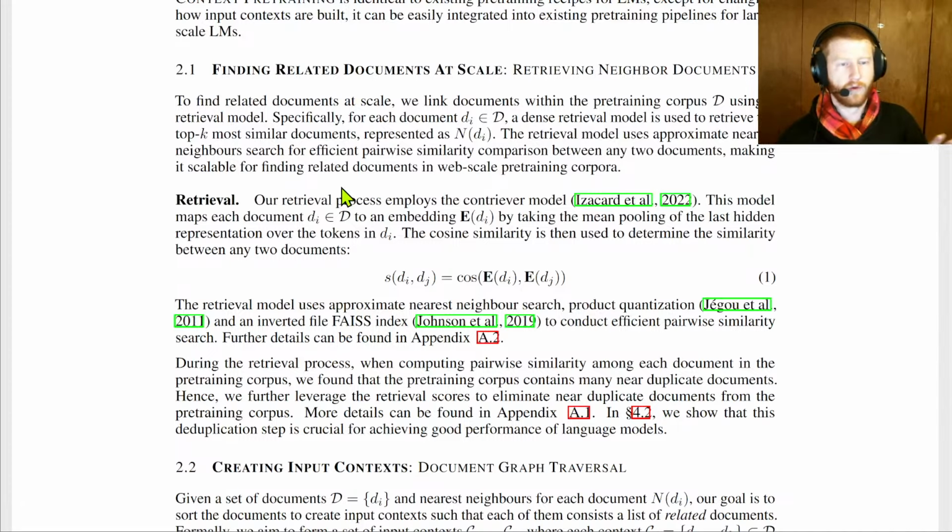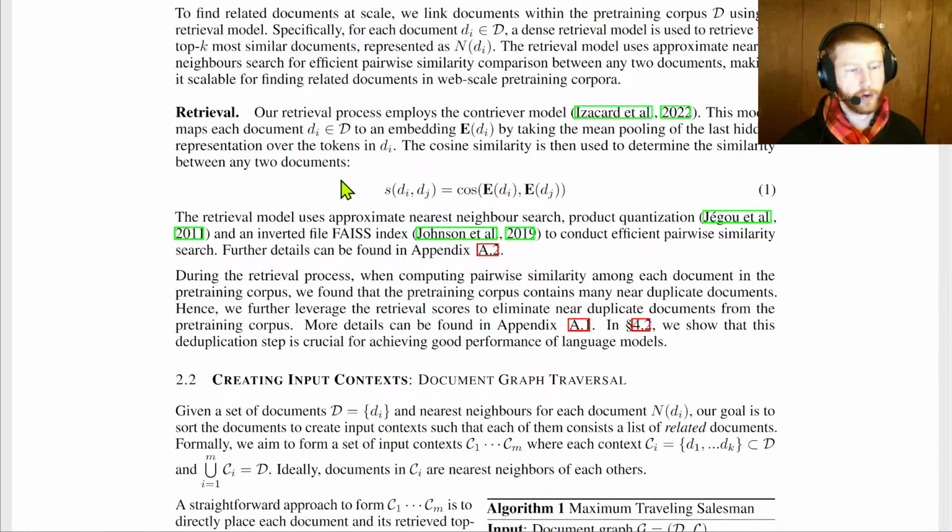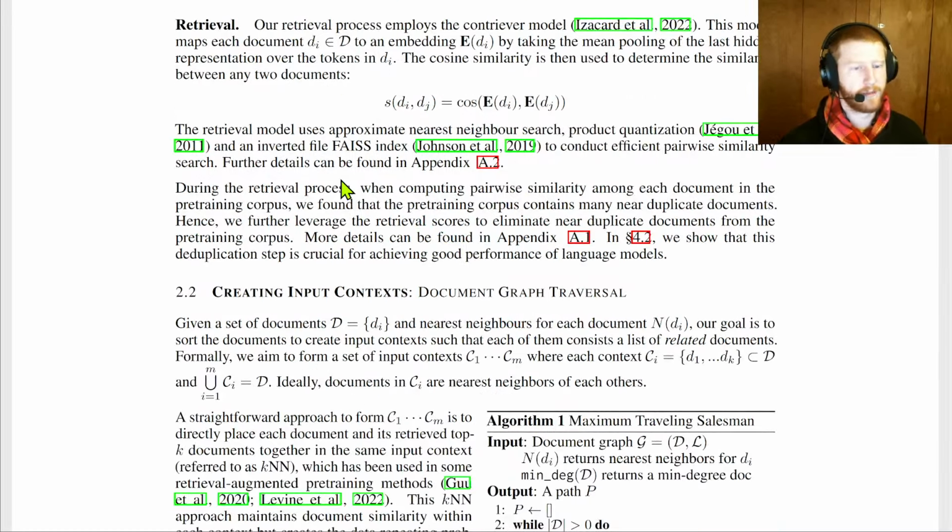Here, once you've done your ordering, you find related documents by clustering them or by finding similar documents for each one and coming up with an ordering. Once you've done that, your pre-training looks just like normal language model training. So the only fanciness is on the ordering of the data. You don't have to worry about how many neighbors should I retrieve, or what if I'm retrieving neighbors that have already been seen multiple times. Here, you can say, no, there's not duplication.